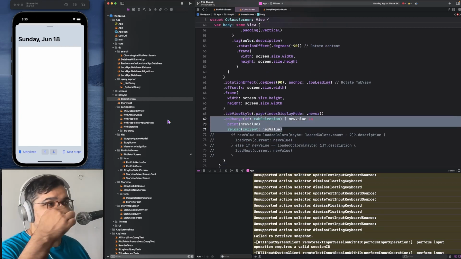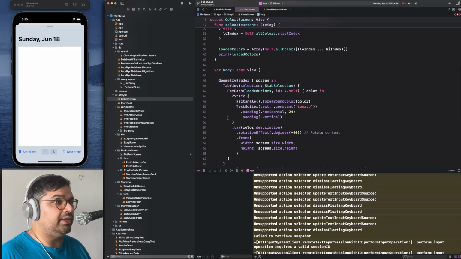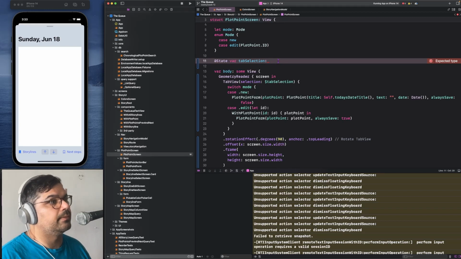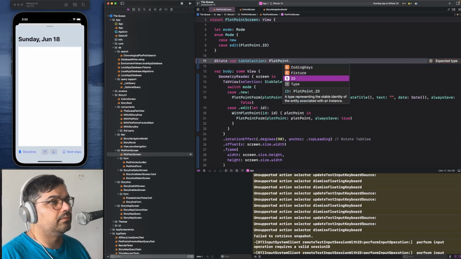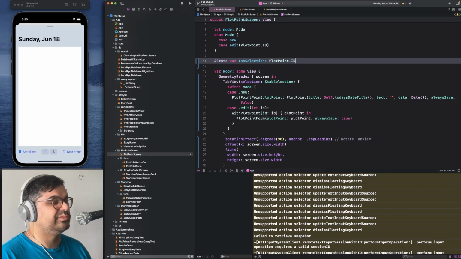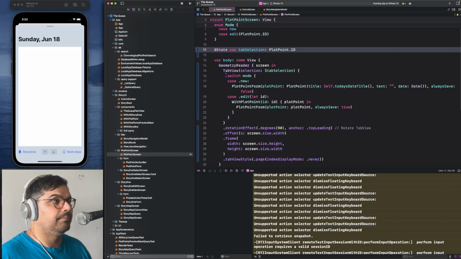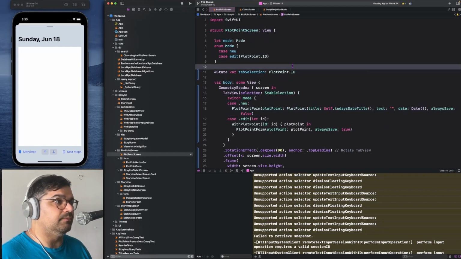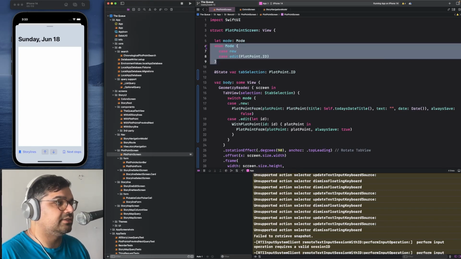Yeah, we had an on change here just to keep track of stuff for debugging. I think for now this will be just the plot point ID. Or should it be a list of these things?